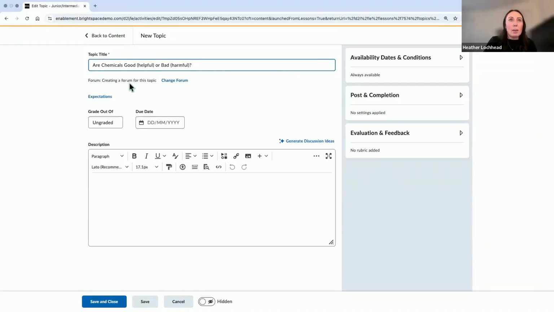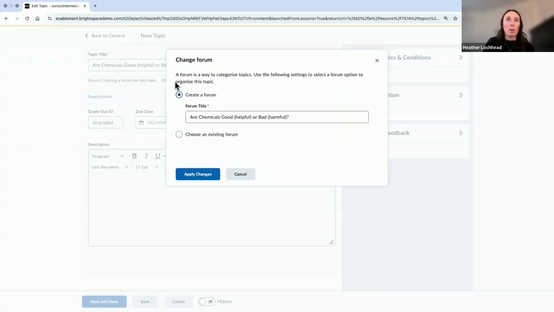And then we have the option here to add our forum. And if you don't have any forums created, it will want you to create that first forum as we need to have that first level of our hierarchy created in advance. So I am going to create a new forum title called Debate Topics.